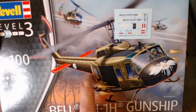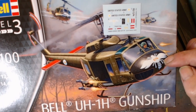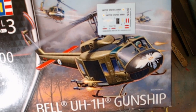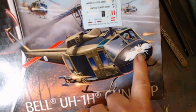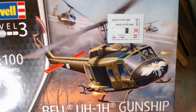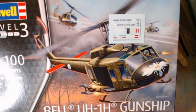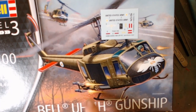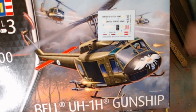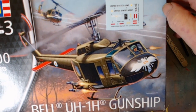The United States roundel is correct for the aircraft. This is platoon number 2, which is the Wasps logo. The yellow numbers on the front and on the tail are for platoon 1, Hornets, and the red is for platoon number 3. They actually had a gunship — they were Huey B's and C's, not the 1H's — and that's from a little research that I've done. So this is a little bit of a mishmash as far as the decals are concerned.